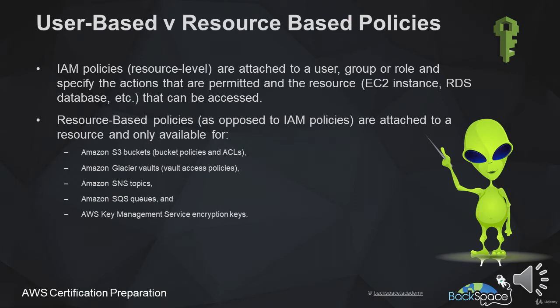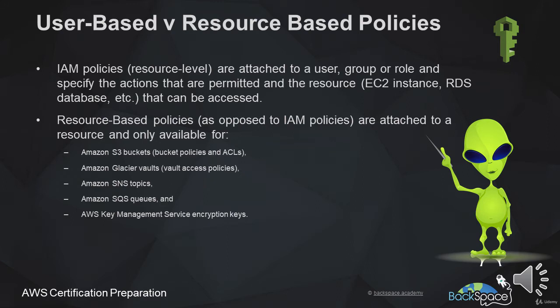Separate from that, we have resource-based policies, and they are different to IAM policies, and they are attached to a resource, but they're only available for certain services. So for example, the Amazon S3 buckets can have a bucket policy attached to them within the S3 service. That is not an IAM policy, that's a bucket policy. But again, we can create an IAM policy for a user that can restrict access to a bucket as well, but we can apply a bucket policy to that bucket if we would like to. We can also have access control lists for a bucket or an object.